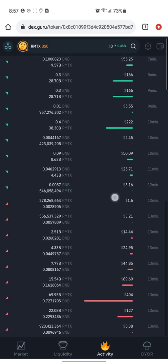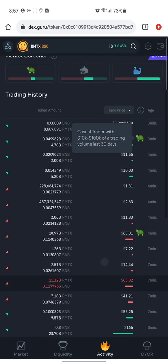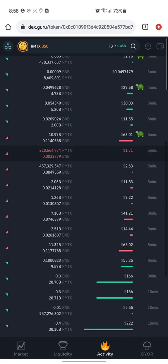Let's see if we can find another type of person in here. All right, right now we've only seen a turtle for the last 13 minutes, but usually you'll see a shark or a whale or others. If you see a whale coming into these tokens, it's usually a good sign that they know something, or they have done certain amounts of research into the tokens and they're putting money in. But whales can be a good thing and a bad thing, because if a whale comes in, buys up a whole bunch of the tokens, and owns a massive percentage of the tokens, if they dump, that can affect the token in the long run. But if they actually buy and hold, then that could be a good thing for the token, because it shows that somebody with deep pockets actually believes in the token.